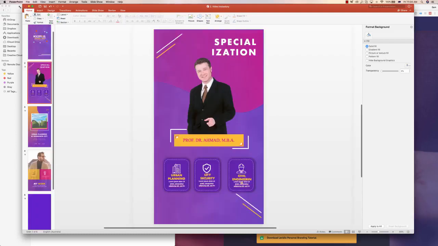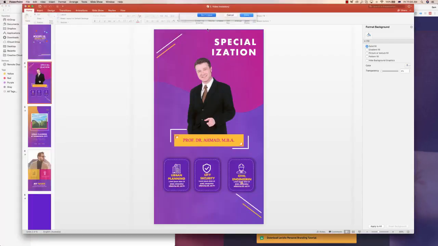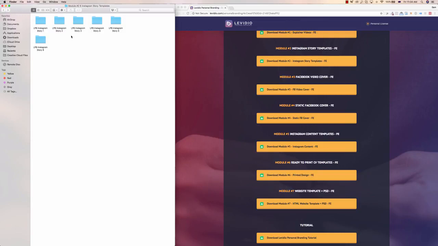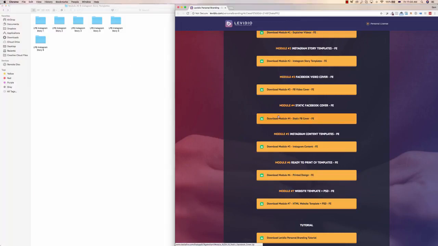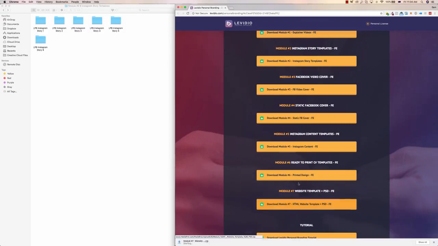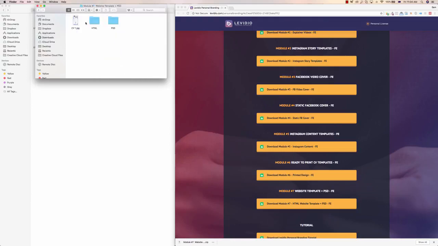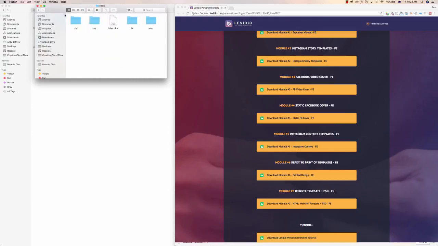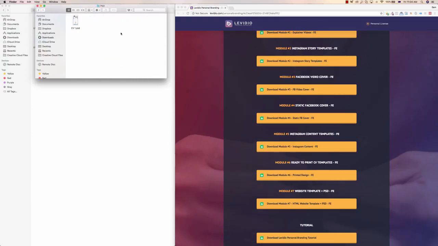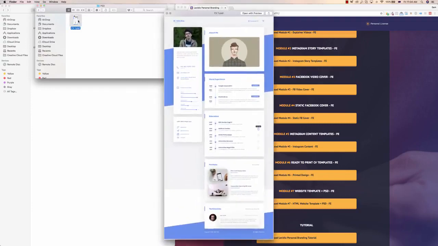Now there's a number of these all included, as you can see in this module on the left. If I go out, it goes like that. Now they also have cover photos, Instagram content as well. Let's download some. They also have HTML websites actually, so we will open up that and have a quick look inside this. It's just loaded. Zip, export it. There it is. So they also have full-blown websites with PSD documents in them as well, to go through and edit some websites as well.